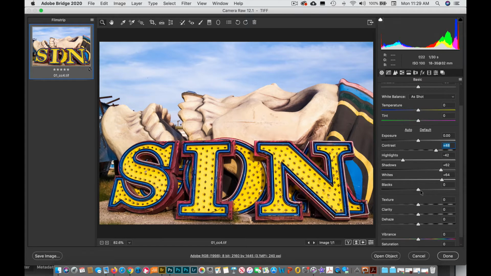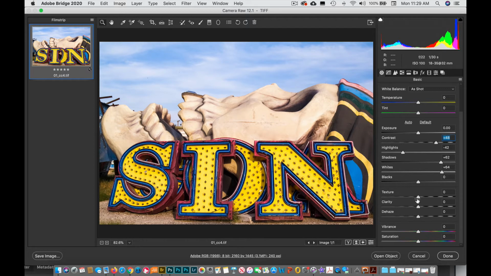Well, sorry, I was just looking at the word textures thinking, oh, let's see what textures does next. So with the texture, it's defining things a little bit more. Double click, but maybe I would prefer to use clarity. So a lot of times I'll play with both of them.